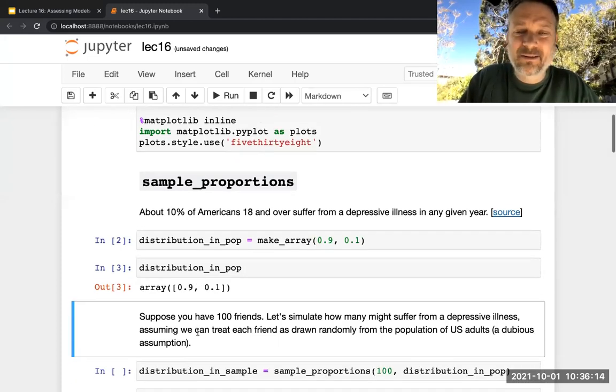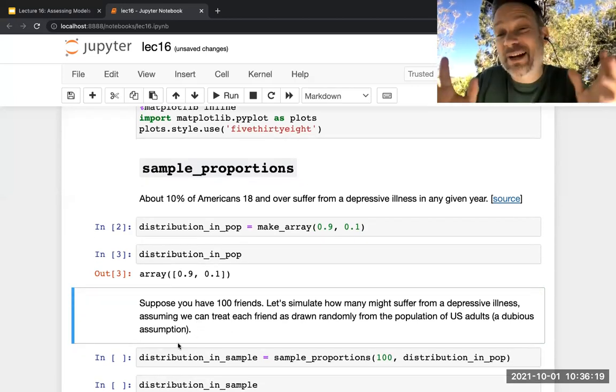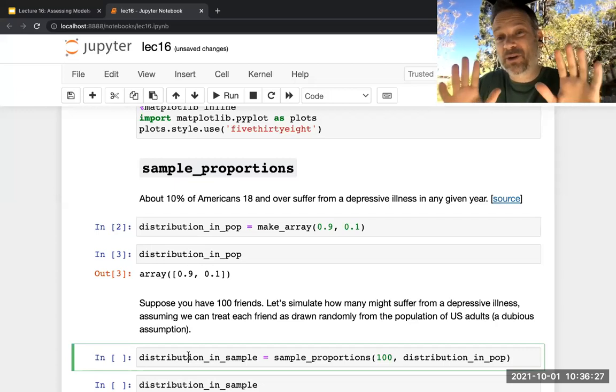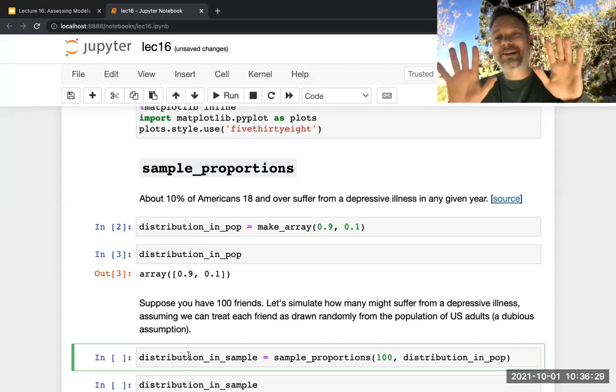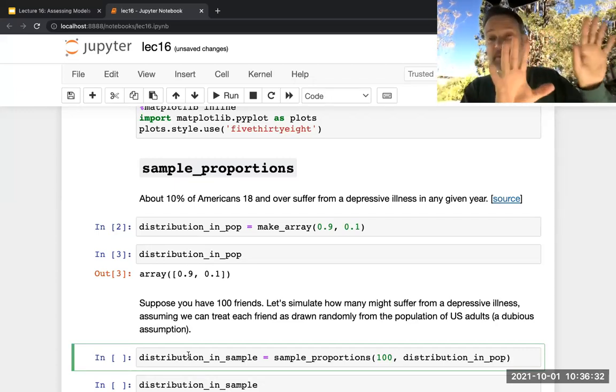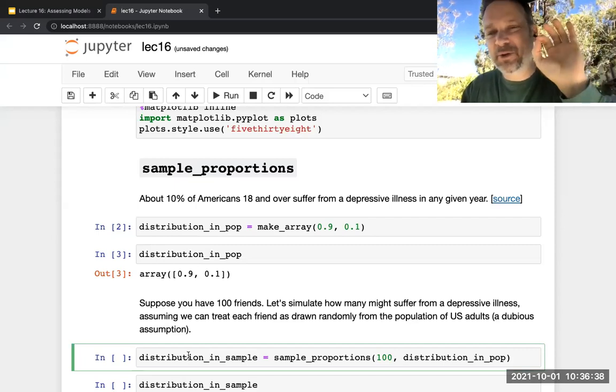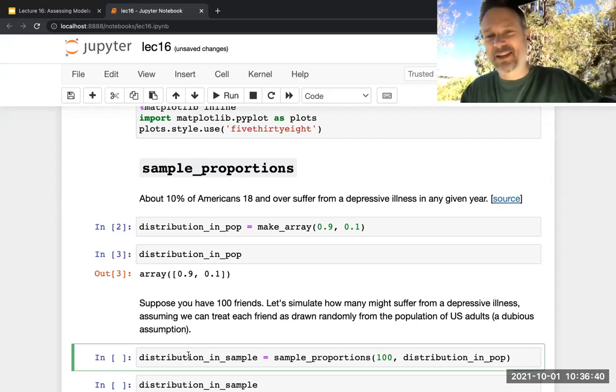And then let's imagine you have 100 friends, 100 people you interact with every so often socially that you know. And let's, for the moment, assume or pretend as though those 100 people behave, for purposes of mental illness, like you had drawn 100 people at random from the US population. So your first friend was sampled at random from the population of US adults, all of them being equally likely.